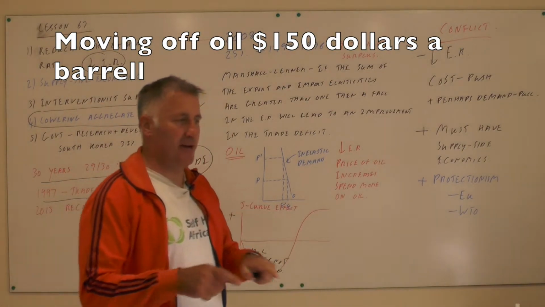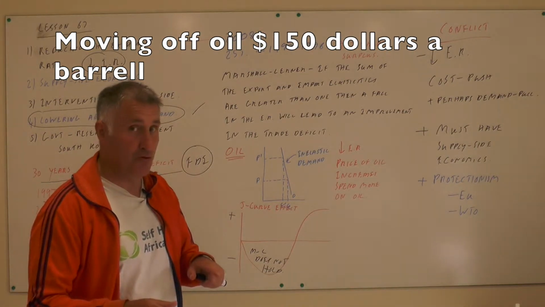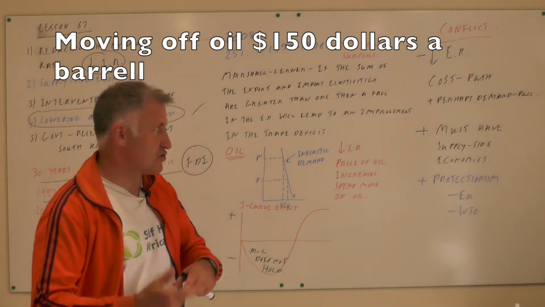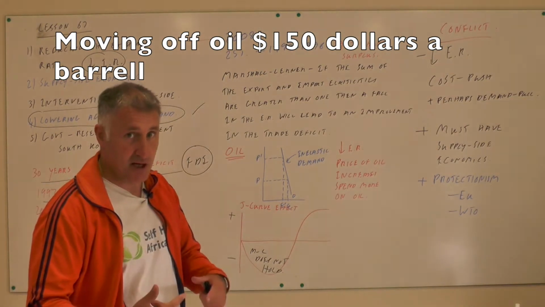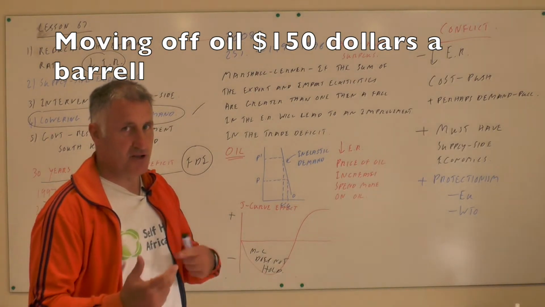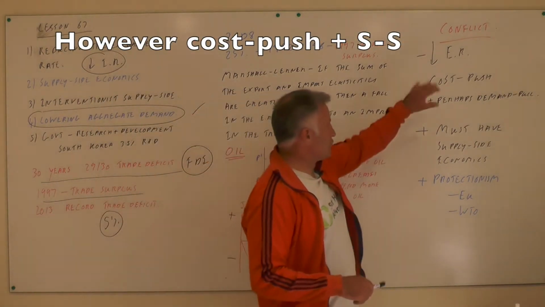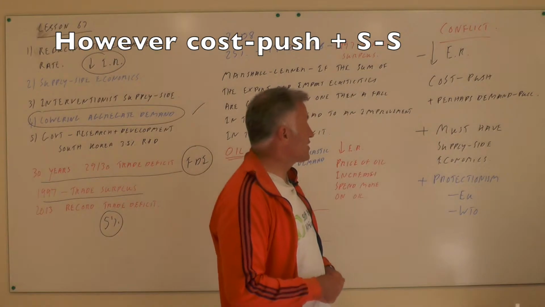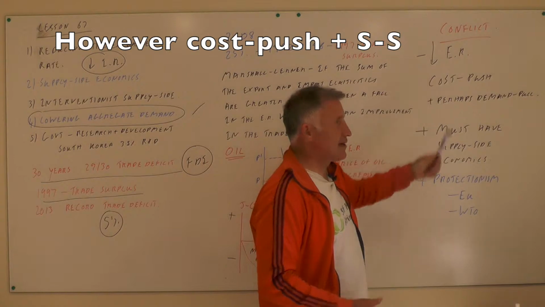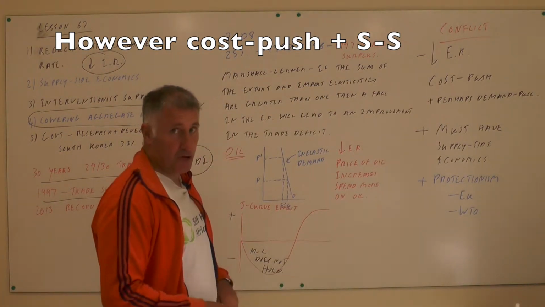And it may be worthwhile having a little look after this lesson at what factors will influence the exchange rate when it moves up and down. In the UK we have a floating exchange rate, and what that means is that it's determined by the supply and demand of sterling. There are always going to be conflicts involved, and the conflict is, as the exchange rate goes down, that leads to cost-push inflation because the price of imports will go up immediately, and that then creates a problem for the UK economy.